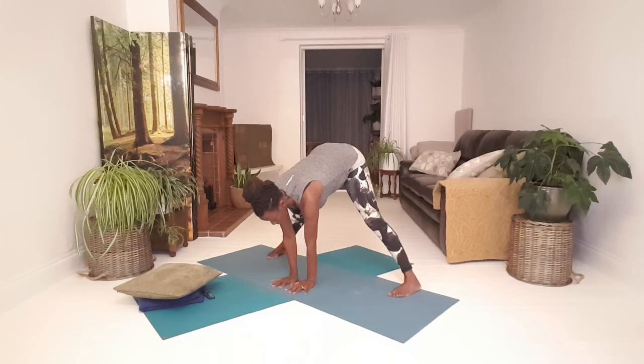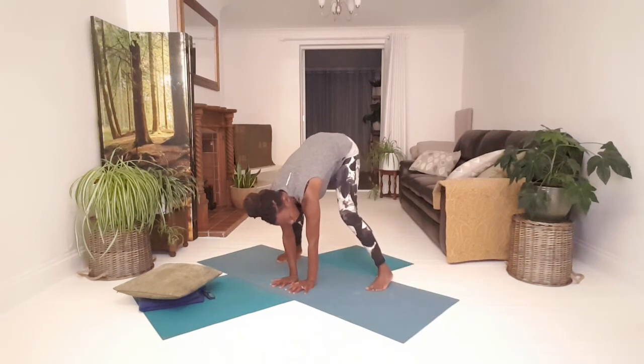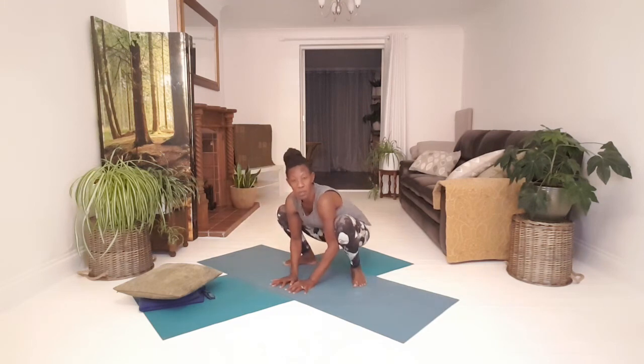We're going to slowly bring the heels inwards, toes inwards, heels inwards, and then find your way either to a seated butterfly pose, sitting on your bum with the soles of the feet together, or if your knees and hips are fine to do so, come to your squat. And have a posture awareness, gazing forwards, feeling that lift upwards through the spine.